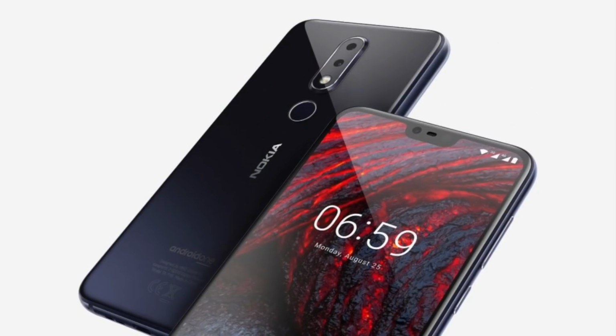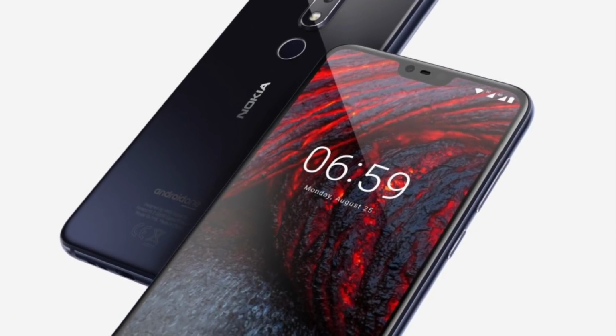I have no connection whatsoever with the HMD Global-owned reinvigorated brand. And if you wanted to go elsewhere, then you can find a similar specification for even less by going for a Chinese brand like Xiaomi, or even the Nokia 6.1 Plus, which sounds like an upgrade but isn't. You have to be aware that Chinese phones and phones destined for the Asian market often don't come with NFC. And without this vital facility, you probably won't be doing tap to pay anytime soon.